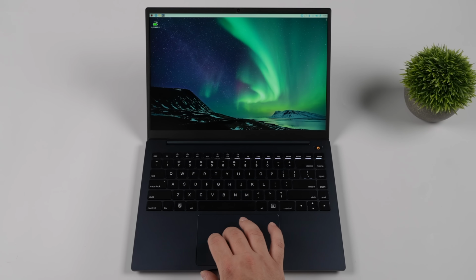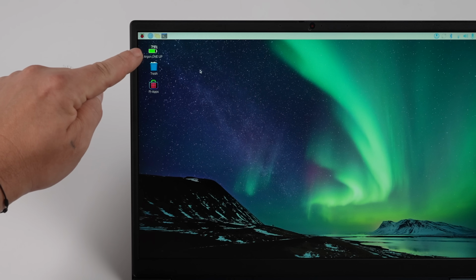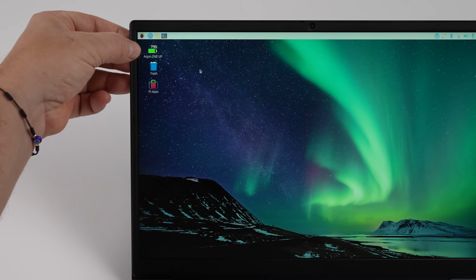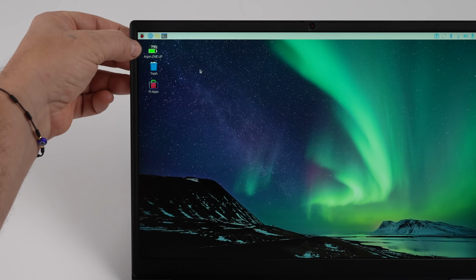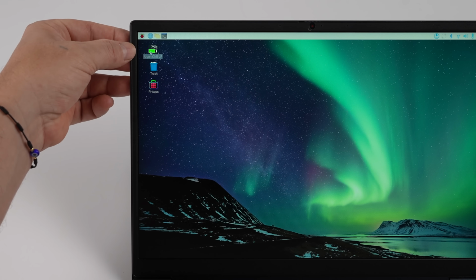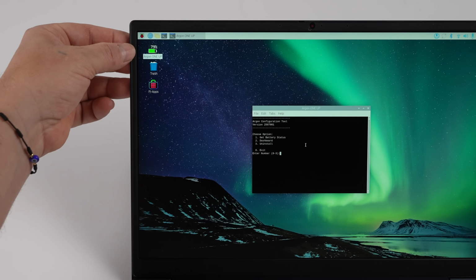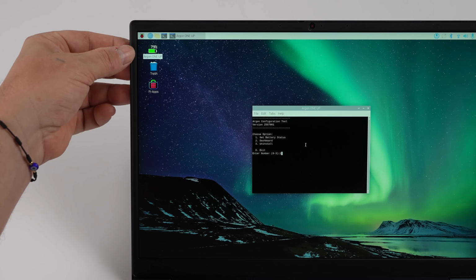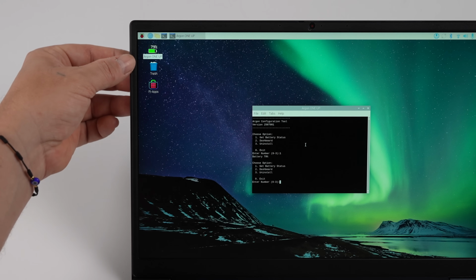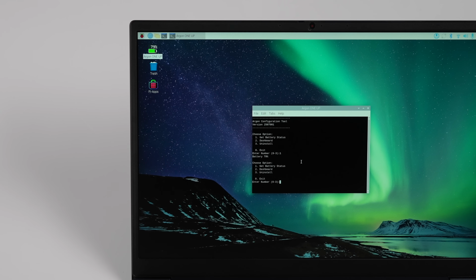And Argon 40 has added their own software here for battery control. This will give us a battery readout. And it's pretty cool because the icon on screen itself is accurate. So it'll tell you the battery percentage right there with that icon. And you can actually open this up in Terminal just to check it out. You can see we're at 79% here, and it changes on the fly. Really cool.